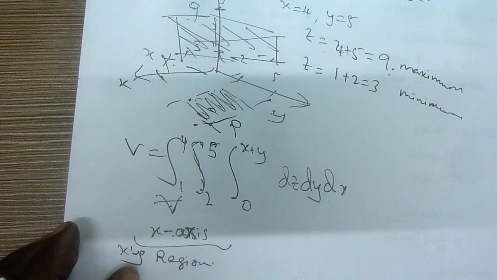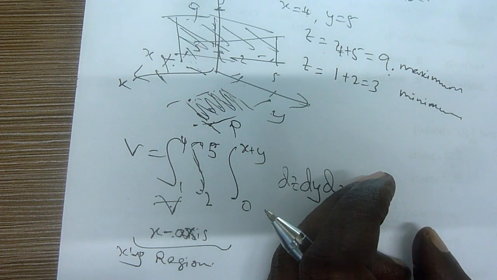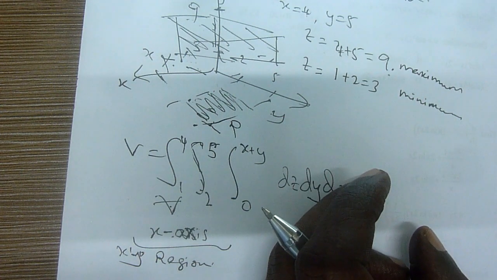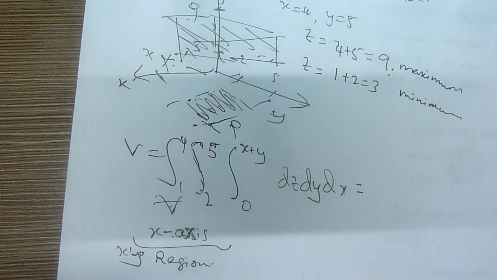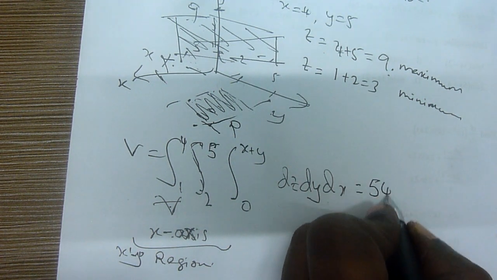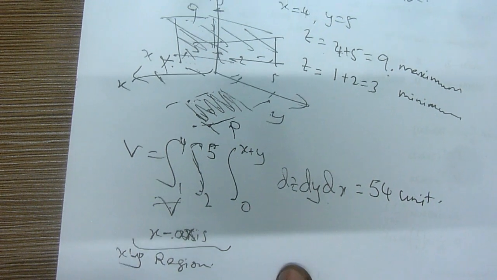Yes. I hope that you can calculate all these things step by step. Go one by one, and you should be able to calculate that very comfortably, as long as you know the logic of this. The first thing I leave as an exercise for you. Can I do that? Because the V is 54 units. Please calculate that. It's a straightforward calculation that I hope you all can do. Okay, this one.